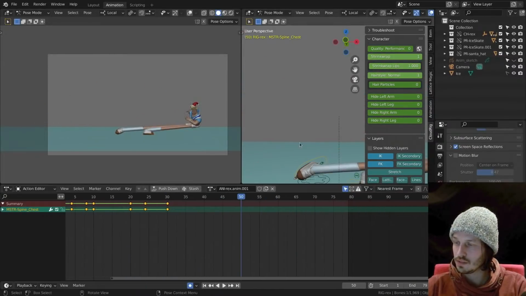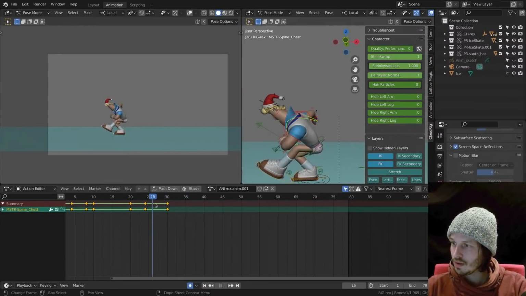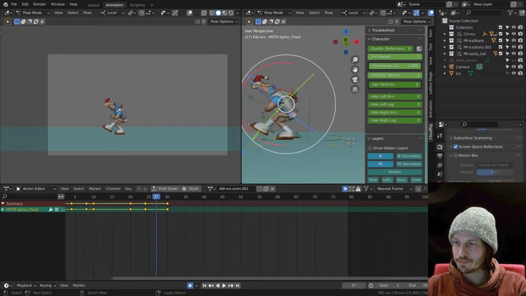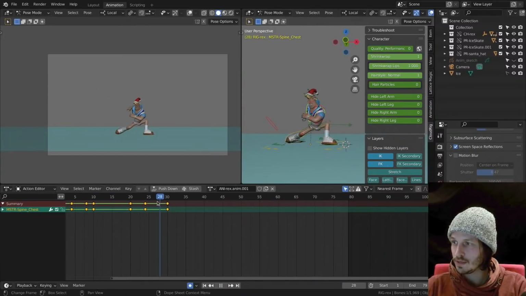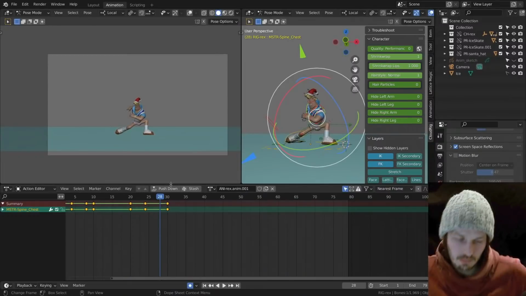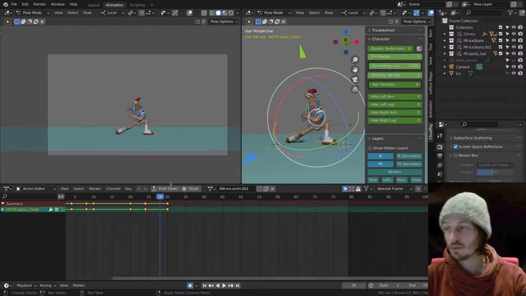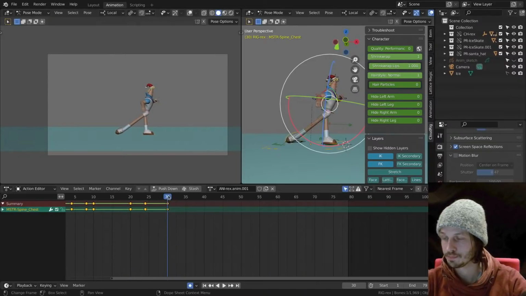Right, let's continue on those feet and actually do a space switch. When do we space switch? Obviously when there's interaction with an object, but also on this point, it's nice to have the feet follow the body because they're not attached to anything.